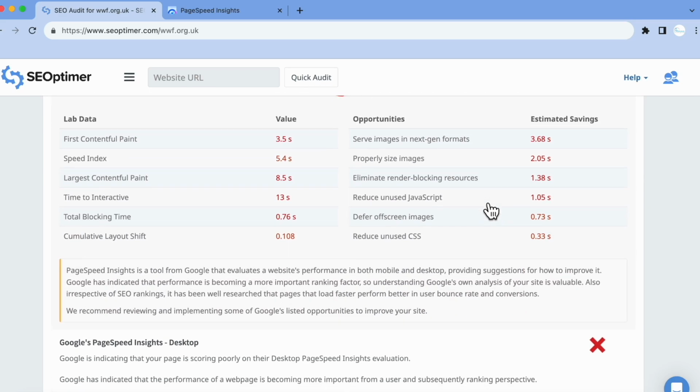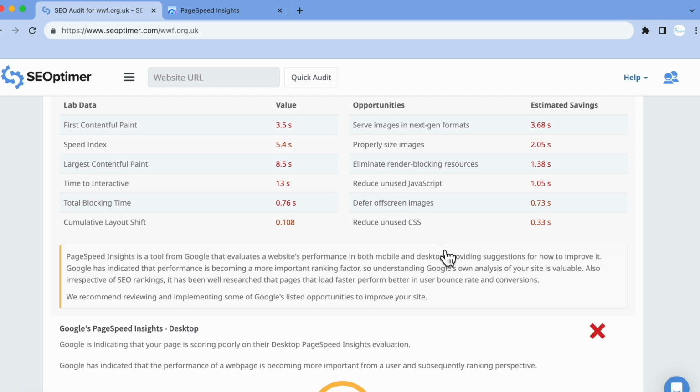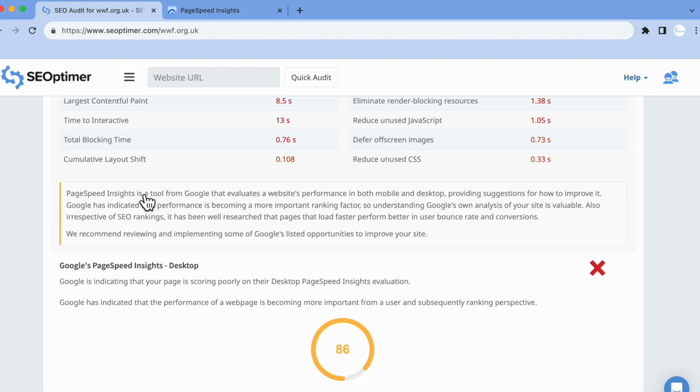Okay, reduce, all this is quite techy. Reduce CSS, this is some technical things of where elements are, but not less than 1 second is pretty good. This one's quite hard, time to interactive. What this is really just saying is the page is not really usable quickly enough, not usable from a human's perspective quickly enough.